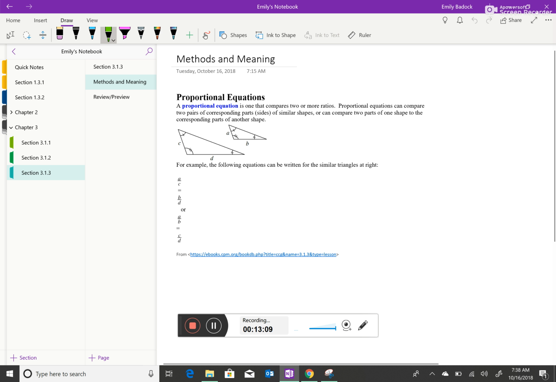So that's proportional equations. The other thing that you are going to talk about that is a super important concept is that just because the lengths of the sides are changing does not mean that the angles are changing. If the object is similar, the angles stay the same. That's a really, really important concept, and I'm actually going to put that on your exit ticket tomorrow. So if objects are similar, the angles stay the same.